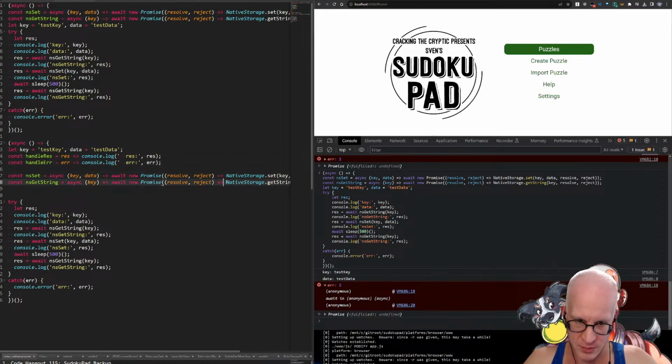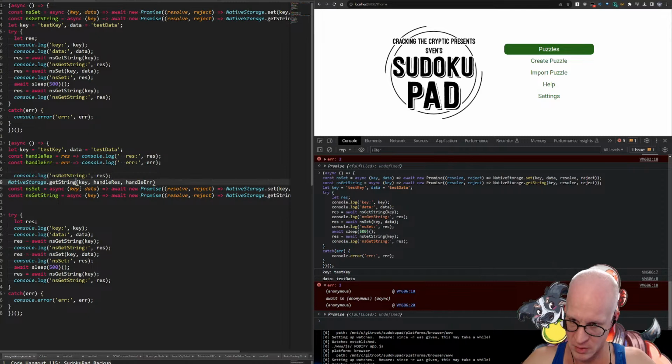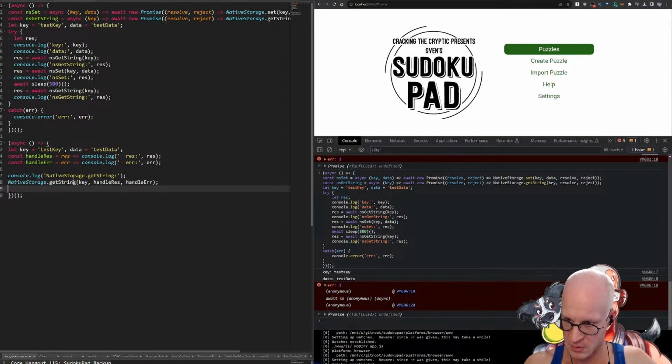So then we should be able to do something like get string, handle res, handle error. So we can just say native get string, something like that, right?